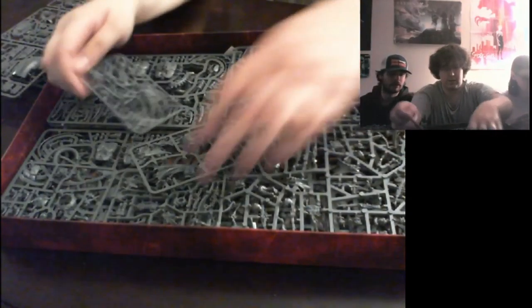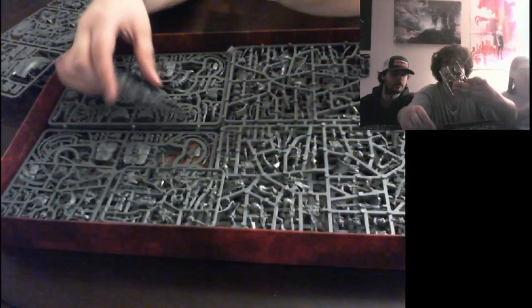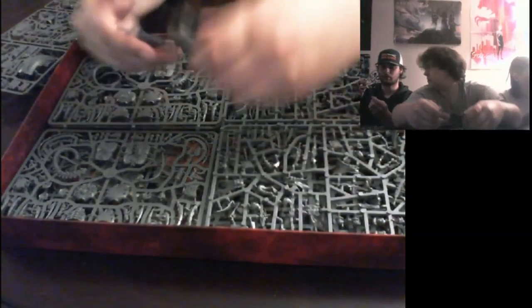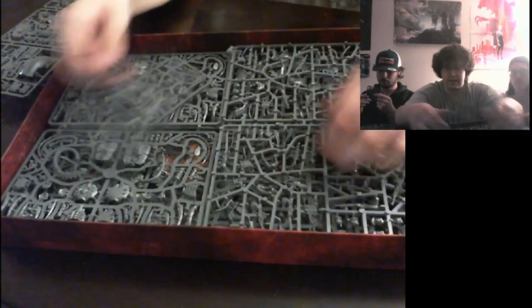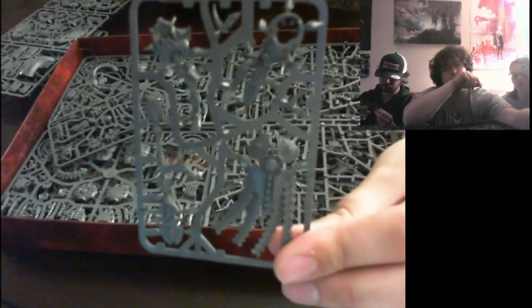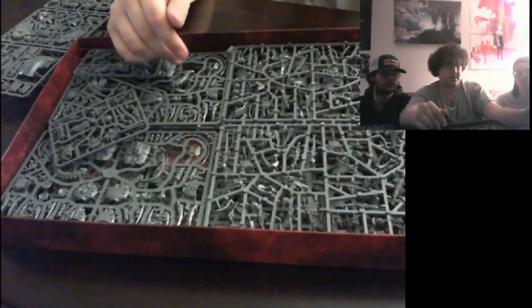Under that we have the Necrons — looks like they're all on the right side. This is the new Cryptech. No, these are the Honor Guard. That's a Skitari. We want to see the Cryptech right now. Honor Guards don't have spears — they have hand weapons. It's also part of the new and improved Cryptech. And here's your Tech Priest — looks the same as the standard Tech Priest.